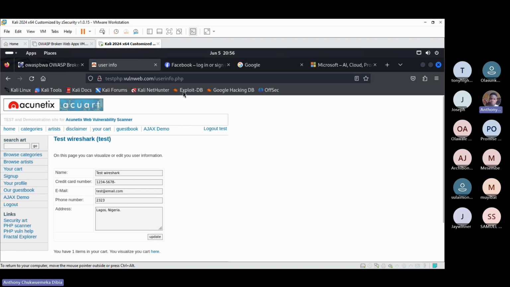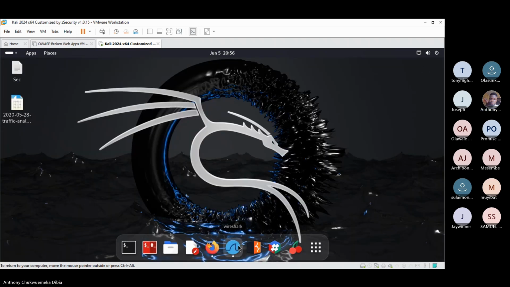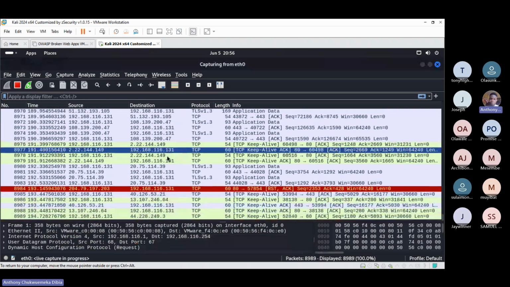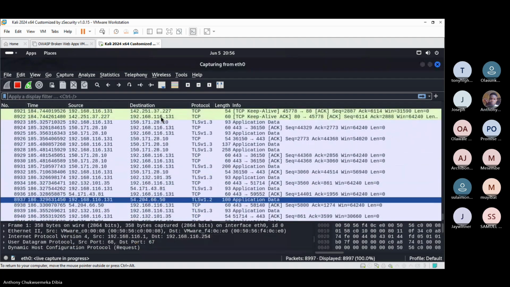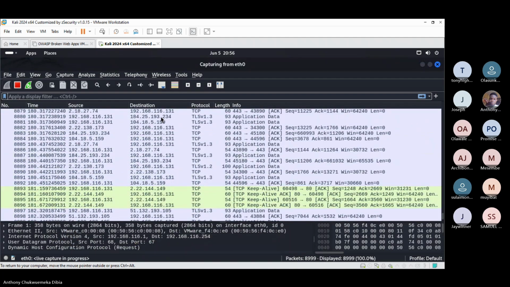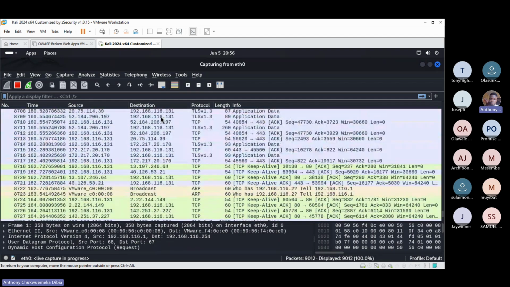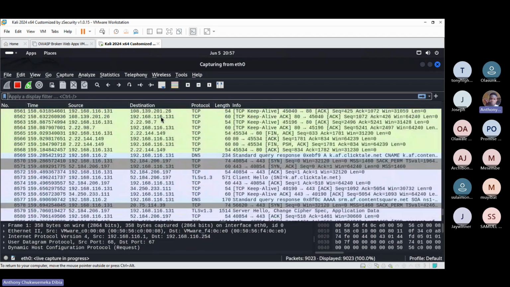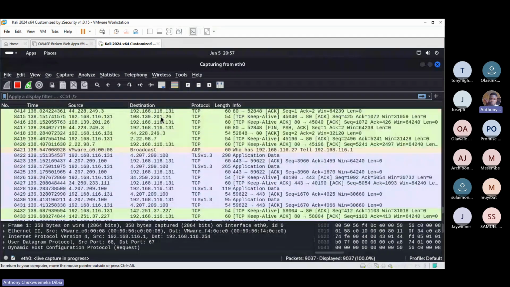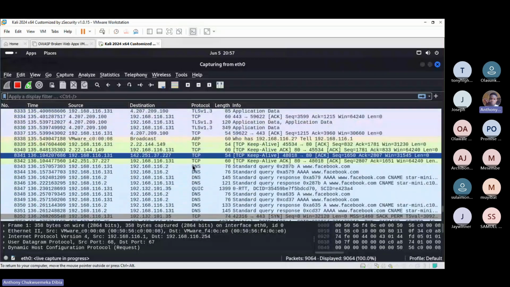So I think we should have enough like that. So let's head over to our Wireshark. Okay, so now as you can see, this is our packet pane, just like we mentioned earlier.